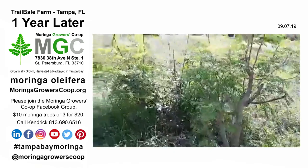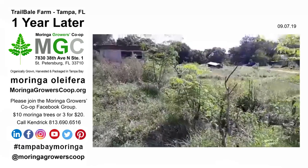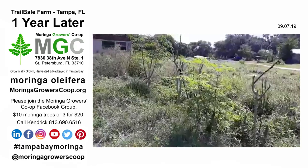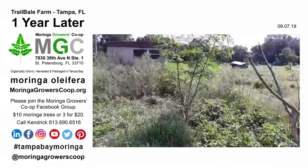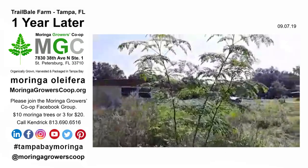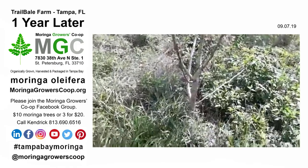These are all relocated to the property from other locations, removals, harvests that we've done. People ask to move their trees away from their house, and so we'll pull the whole tree out and then bring it here to TrailBale. And now they're all starting to really come back really nicely.